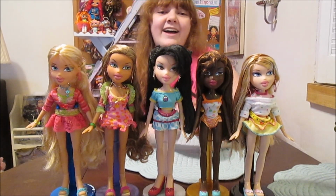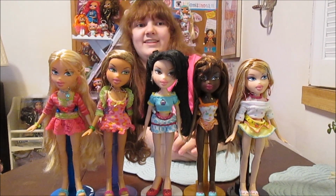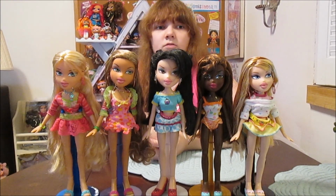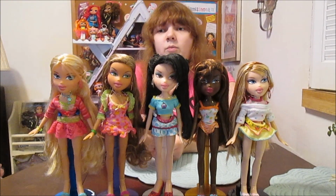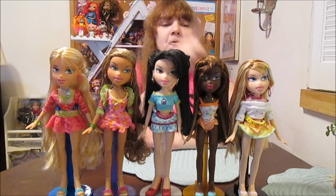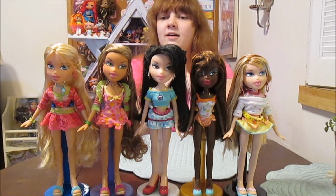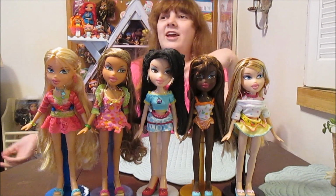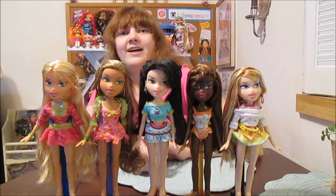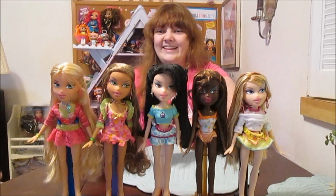This is one of the lines that was harder to put together. It took us a while. We did it from various sources, so we have bits and pieces. Some dolls we have more complete than others. We do have a couple of reviews. We have one that's Chloe and Yasmin together, and one that's Sierra by herself. Chloe and Yasmin didn't come with all their stuff. The boxes were damaged and there was a lot of stuff missing, so they only have certain pieces. We just put things together, but we're really excited to have all the dolls. So, yay.